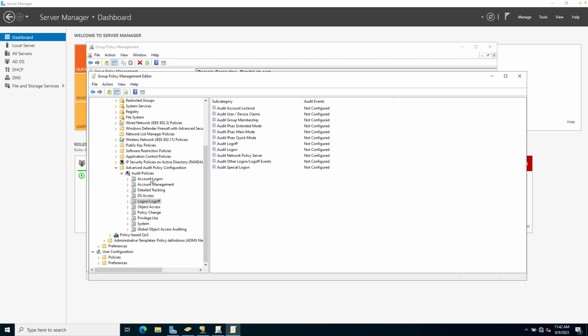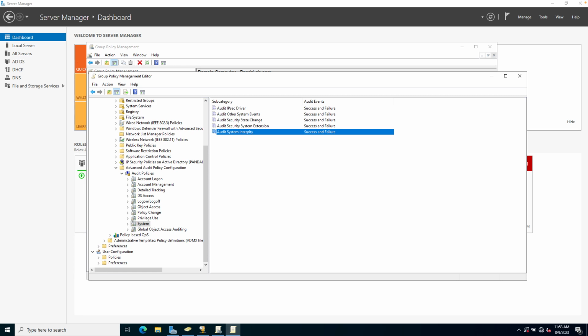In a real environment, you need to be very careful with this because you need to enable only the security logs that you are using, okay? Otherwise, you will need a lot of memory space, a lot of hard disk space to store all this information, especially if you're working in a large environment, okay? So we'll go one by one and start enabling all of them, okay? I will pause the video and then come back when everything is done.